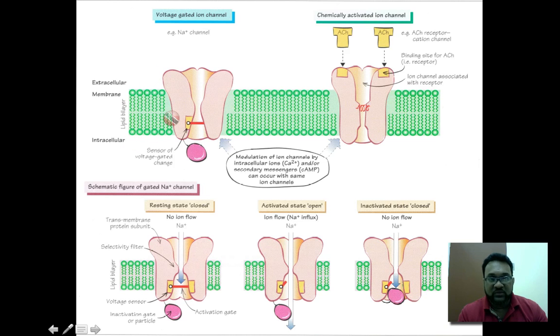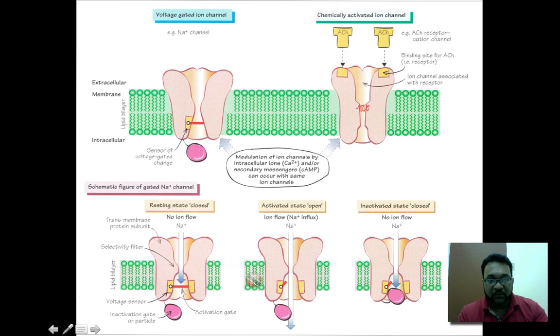So that's the focus we are looking at today. A voltage-gated ion channel, the one that we have been looking at throughout this whole podcast, has a voltage sensor, which is this little part here. Going across now is the activation gate, and then there's the inactivation gate. Remember, at rest, this sodium ion channel is closed. So you see the activation gate is across the channel, and no sodium ions can pass through. This is when there's a resting potential.